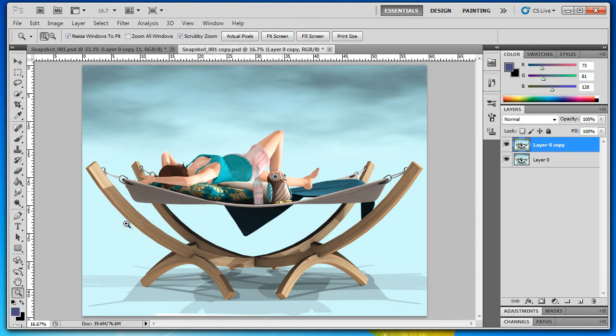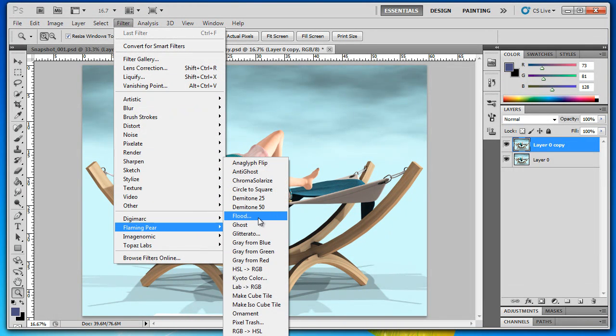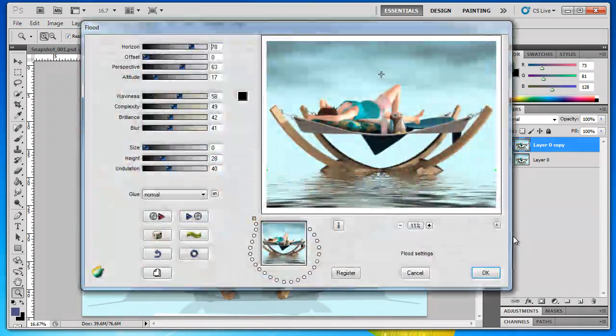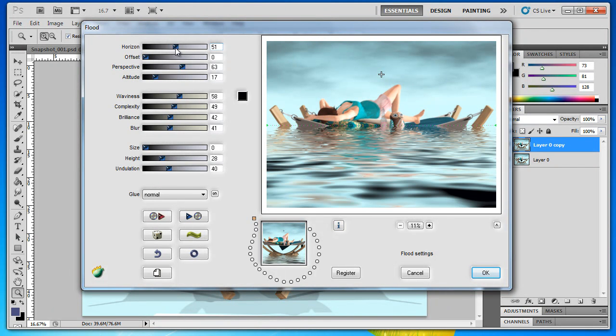So to use the plugin itself, I'm just going to go to the raw shot of the photo here, so you can see that I'm just on a plain white on my platform. I think I was just on my platform. So you want to go to Filters, you go to Flaming Pear, open up Flood, and right away you'll notice that you'll see the water down there. And the best thing about this plugin is it lets you choose how high or how low you want it. So maybe I want it like right underneath me, and so you can change the horizon. It gives you a really nice reflection of whatever's in the picture, so you can see my shirt there and parts of the bed and such.